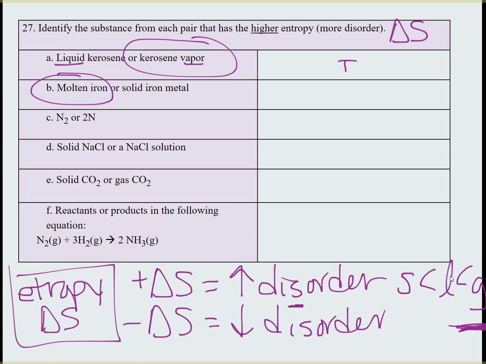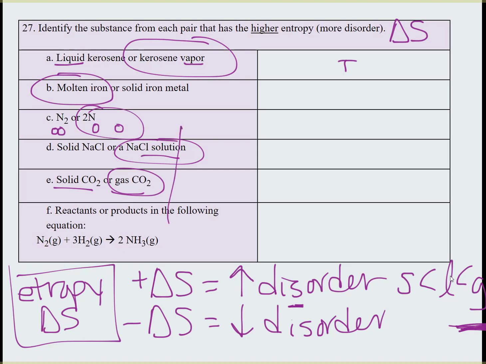On this one, it helps to have a little picture. So this one, it's together, so it's really one thing. And this is separate. So you can see there's more disorder with having the atoms separate. There's more possibilities of where you would find it in its container. If it's together, there's less possibilities. And so again, this one's going to have more disorder. Solid or a solution, that means it's a liquid, so a liquid's going to have more. And this one again is a solid versus a gas. Gas is going to have more.